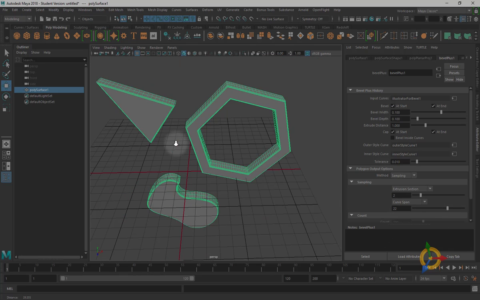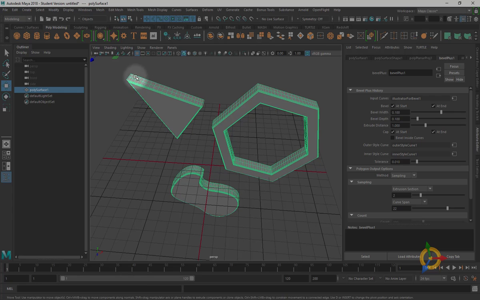The problem is where you've got things like triangles, just straight edges, you don't need multiple curves. You could get away with just one. And so that's why the Bevel Plus tool, which this is based on, can be used independently on individual shapes that you bring in. So that's sort of how this system works.